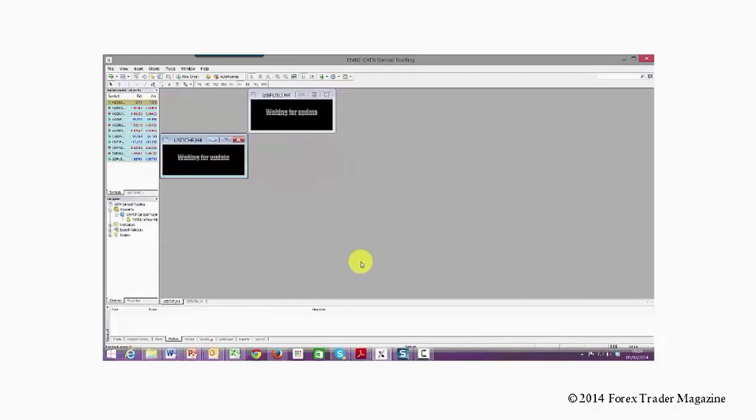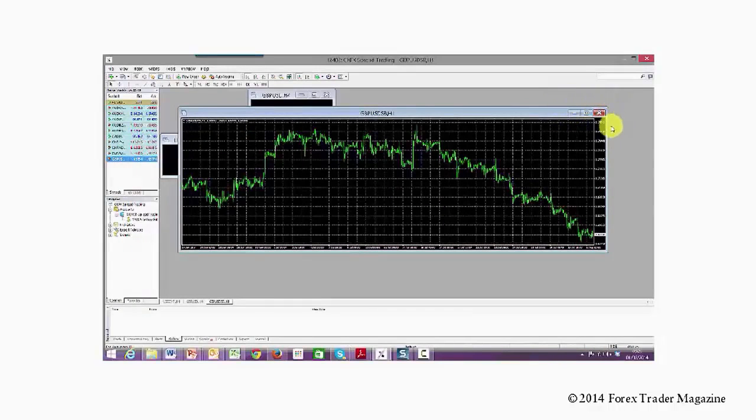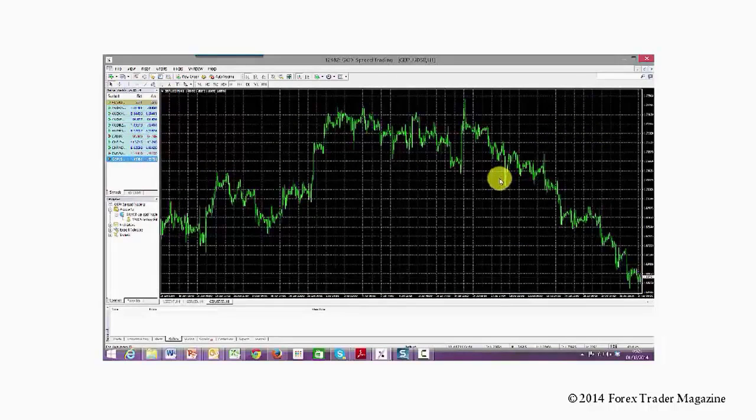So the first thing I need to do is to pull in the appropriate thing that I'm going to trade, which in my case is Great British Pound US Dollar from this side. So I simply left-hand click, pull that across, and there it is. It's now on my screen. I just use the button here to increase the size of it, and it still looks a bit crazy. It doesn't look anything like what I would normally use.